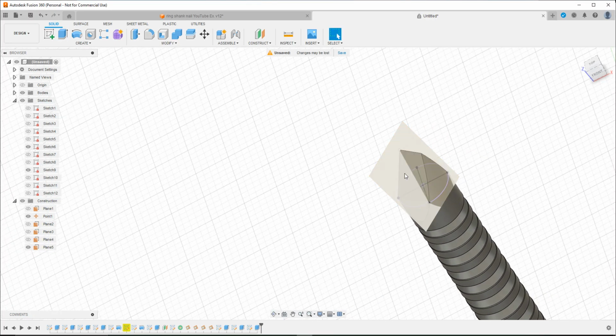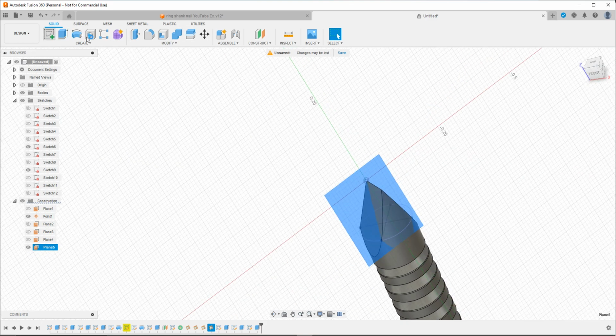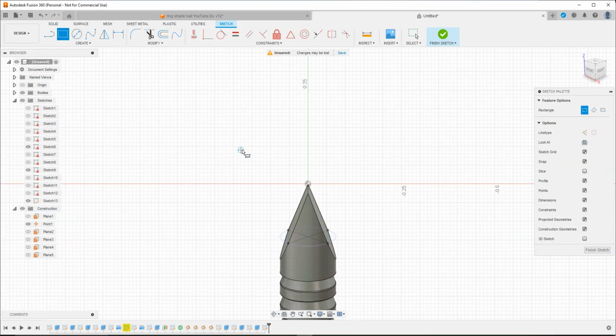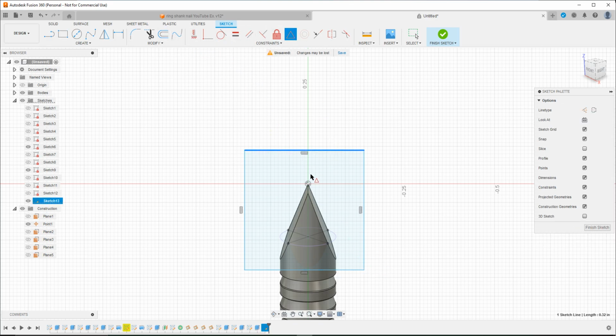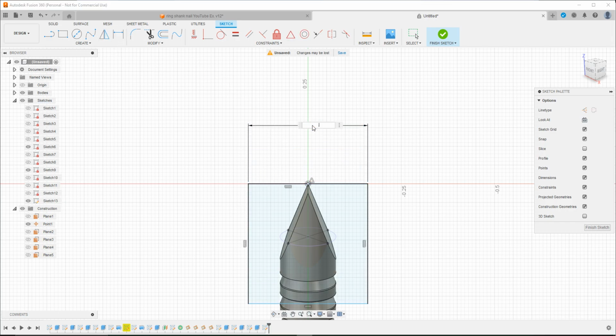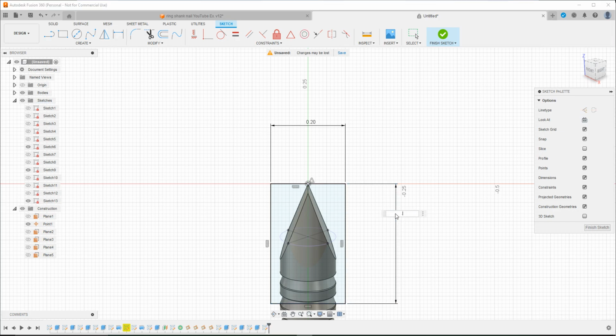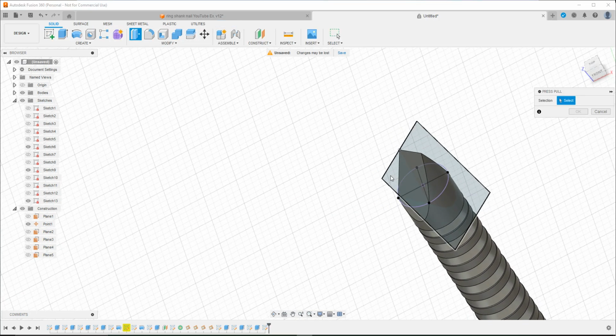Okay, and the last one. Sketch. Yeah. Midpoint of that goes to there. Dimension. Press pull.